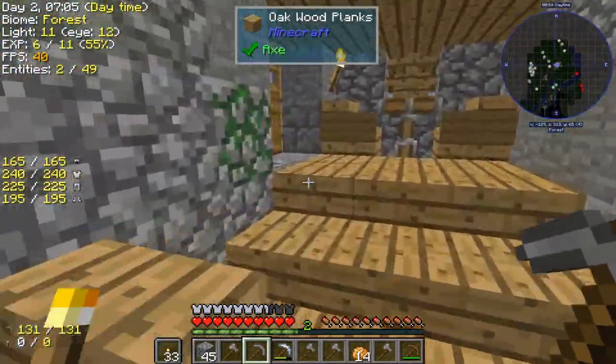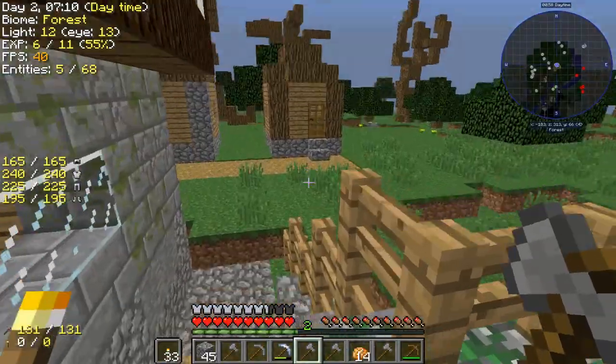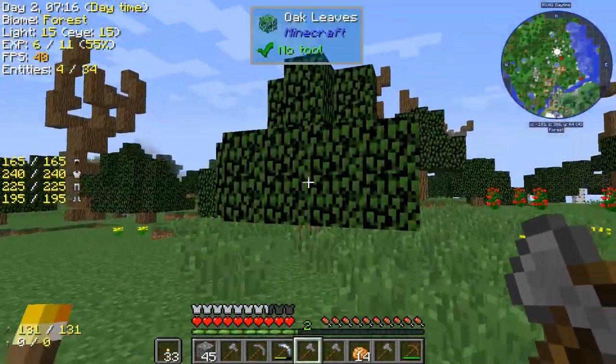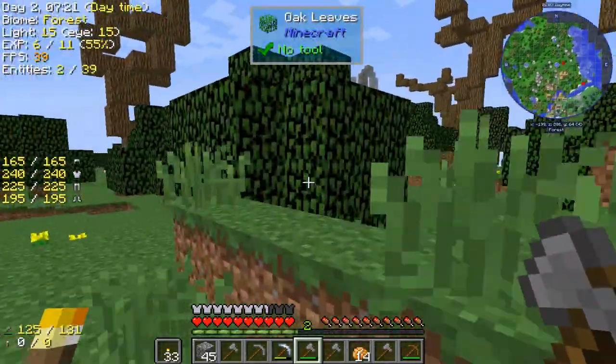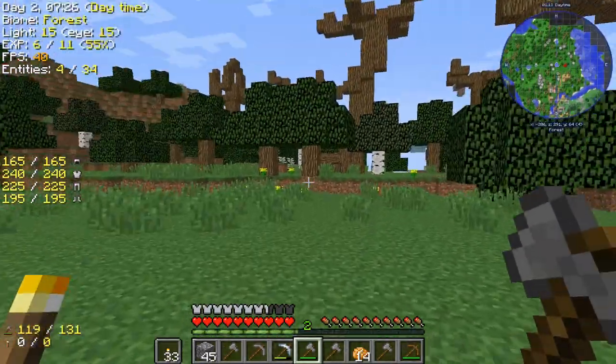Perfect. All right, so now we're going to go out here to this forest. Cut down the whole forest. No, sugar. Boom. Cut down that. Boom. Thank you.